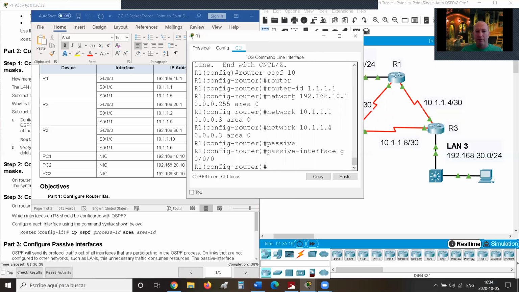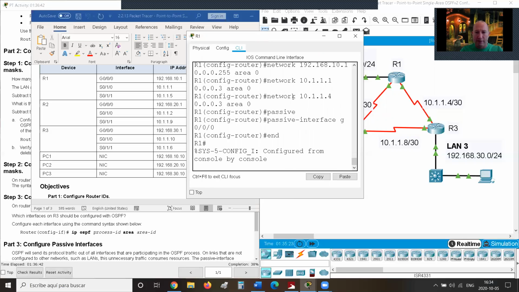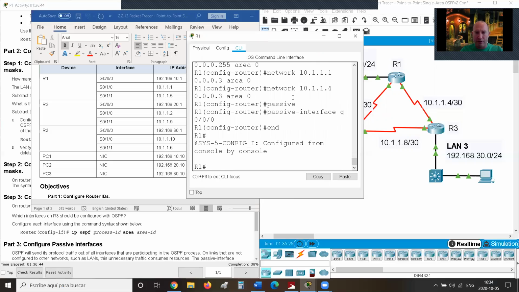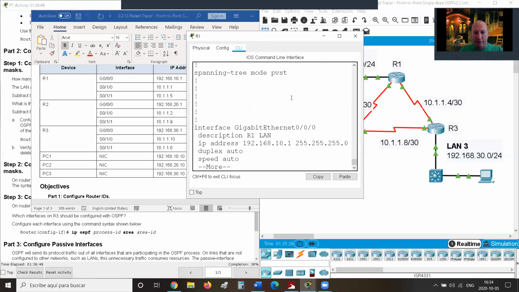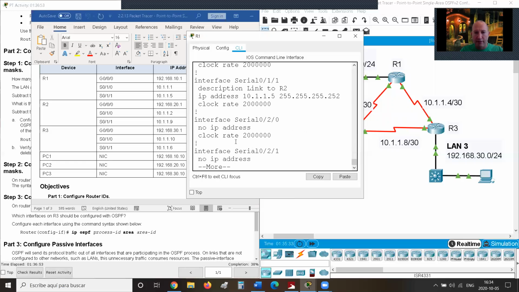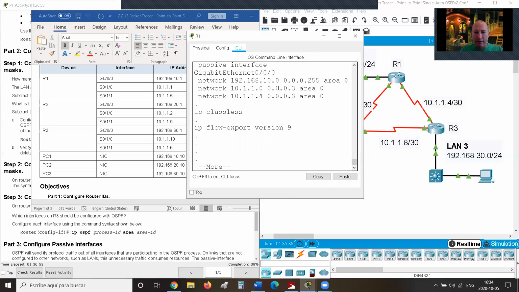0/0/0. Okay, let's see what came up in the running config, because what it should do is correct us. So the interfaces were already configured for us. We didn't have to do that, and it did. Look at that. We put in the interface address and it corrected it into the network address that we need.